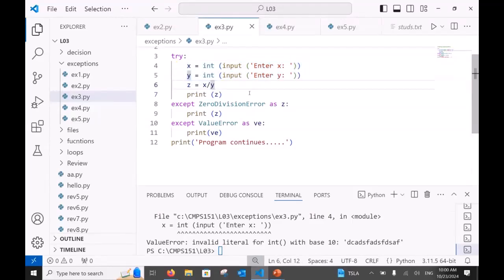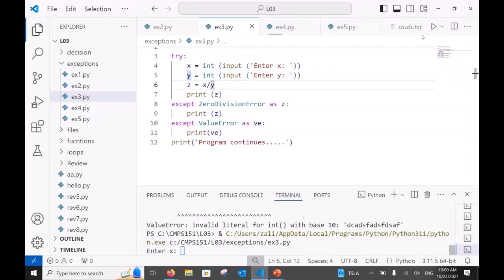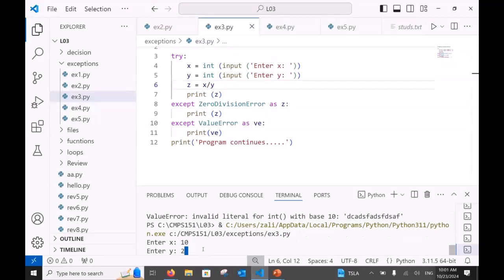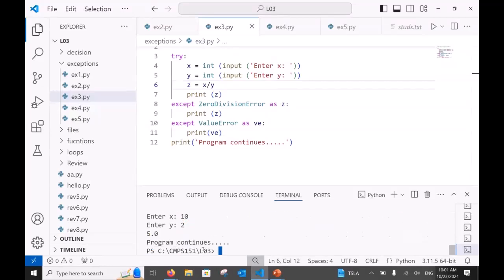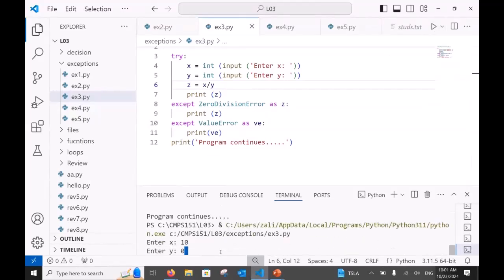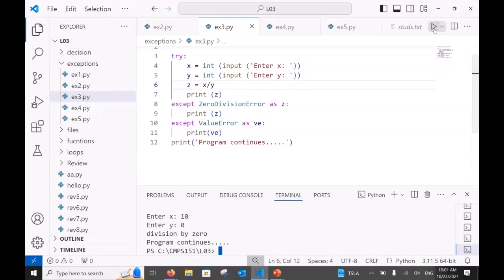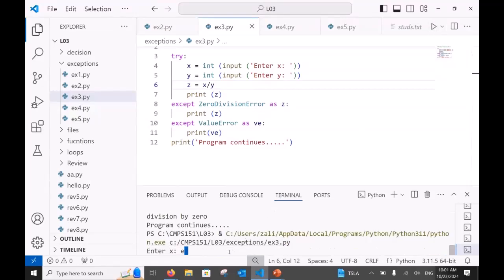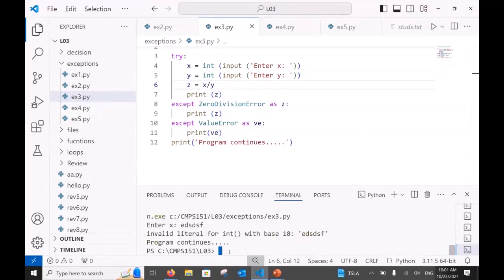Now if I run this, tell me, if it's 10 and 2, what's going to happen? Nothing, right? All of them are skipped. If it's 10 and 0, which except block will be used? Zero division error. Now if you input wrong data of that type, what happens?